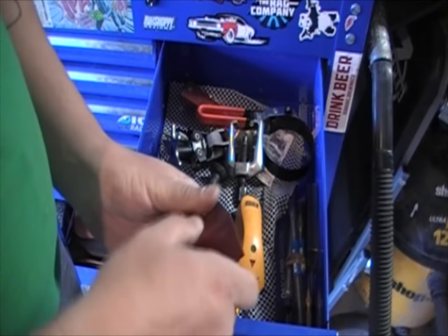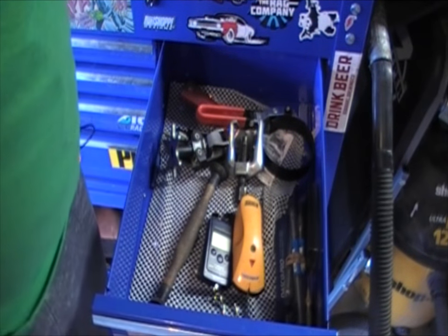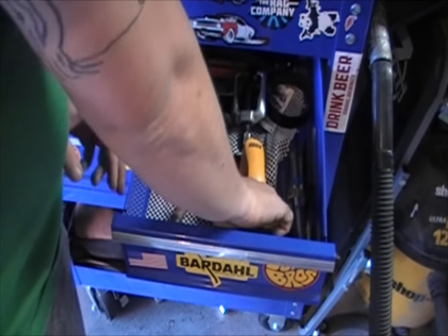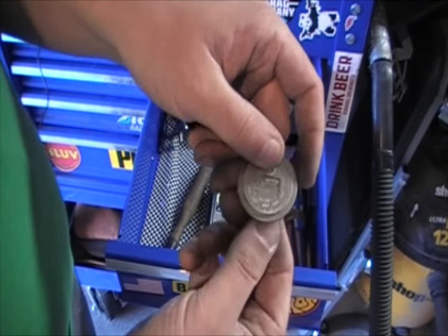I also have a set of punches in here. And you can punch whatever letters you want to punch your name onto an engine block. And that's pretty much it, other than a spark plug gap set.